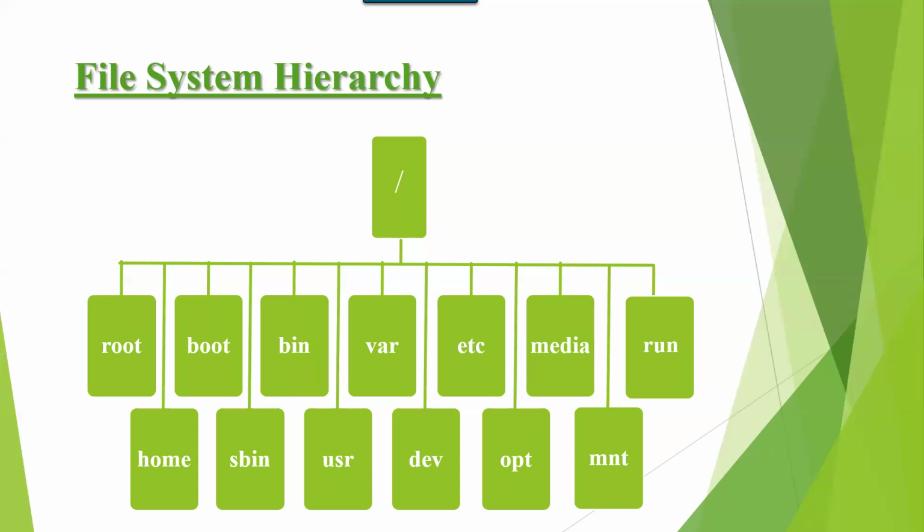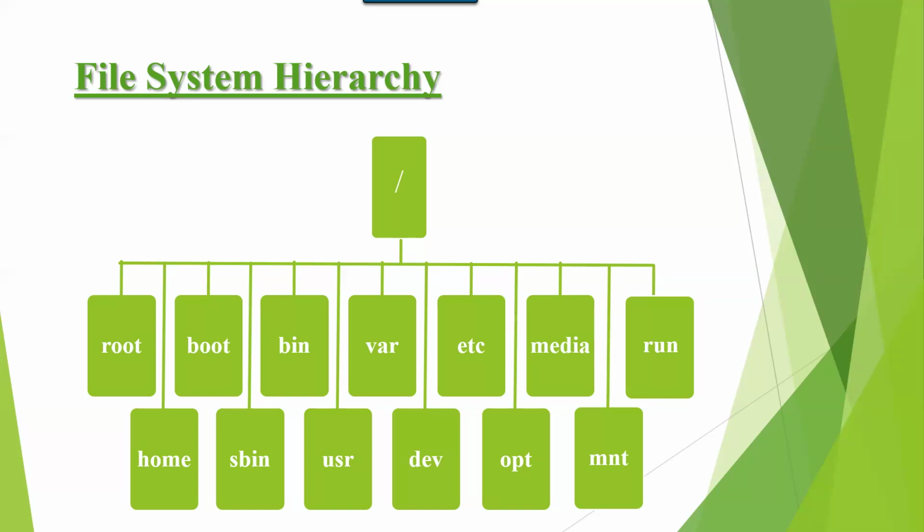Home is the home directory for a normal user. As a normal user, you log in to your computer, and if you create any files or directories, the data is going to be stored under home. Boot contains bootable files. Operating system bootable files are stored under boot. It also contains kernel up to version 6.